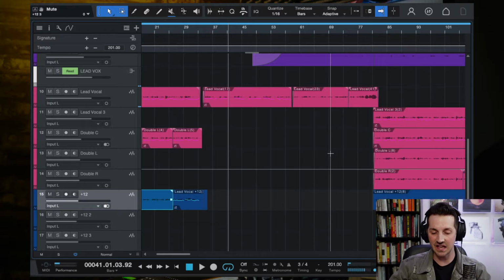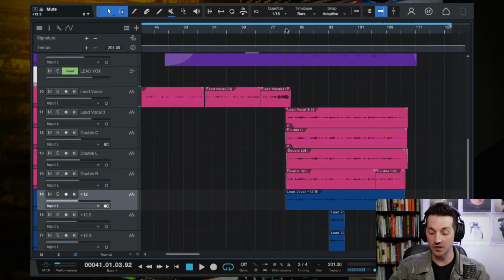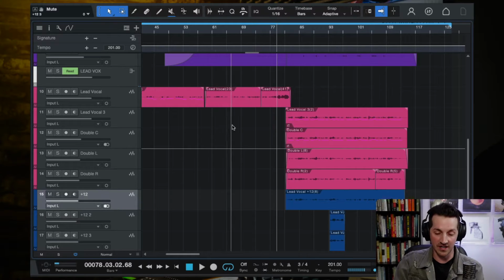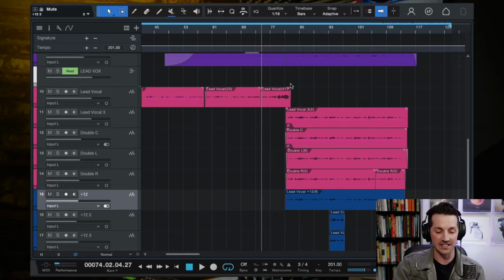Right? And then that stays that way all the way until we get back to the chorus. And then this chorus here, you can feel it when you listen to it. You can feel the energy kind of swell and elevate. And a big reason why is because of the added vocal layers that come in. So I'm going to start it here and then you'll get to hear what's happening.